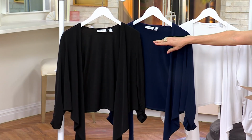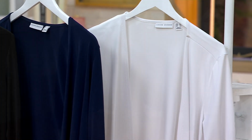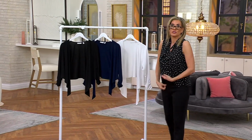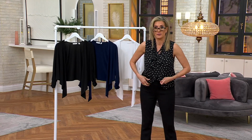We have the black, this is all liquid knit. We have the navy and we have the white. It's a $10 bill to get home. Couple more call outs. One, we are so busy on the phone lines. If you can actually go to QVC.com or tap your app, that's how you're gonna get through for the lace applique thing that's new, for this crazy markdown price that nobody can believe.